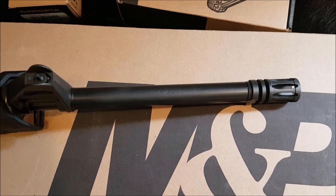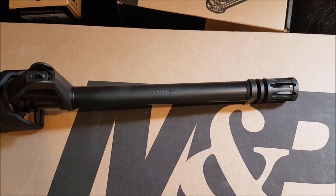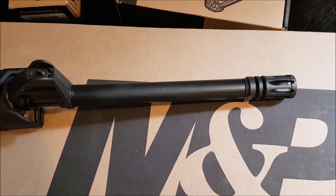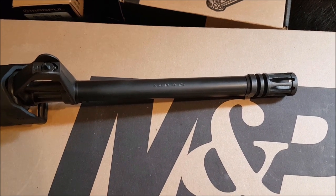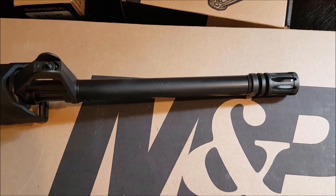The barrel is chambered in 5.56 NATO, and it has a 1-9 twist. Some people prefer 1-8, but I think the 1-9 is fine. I fired both 55 and 62 grain projectiles out of it. No difference in accuracy. It is 4140 steel, and no, it is not chrome lined.